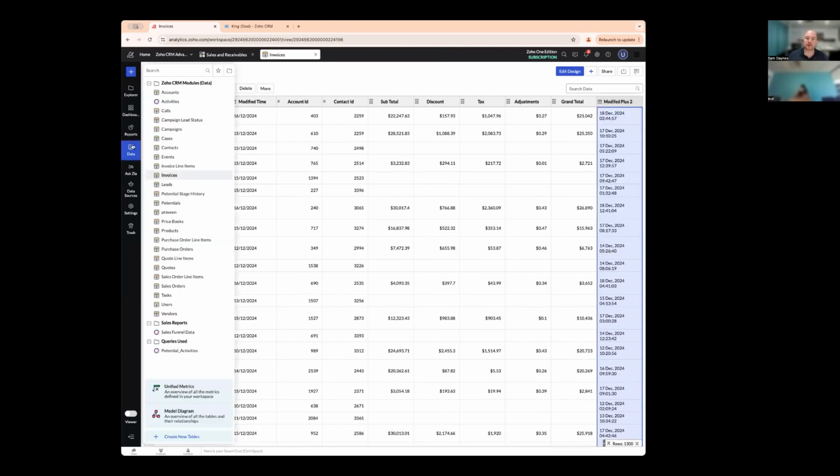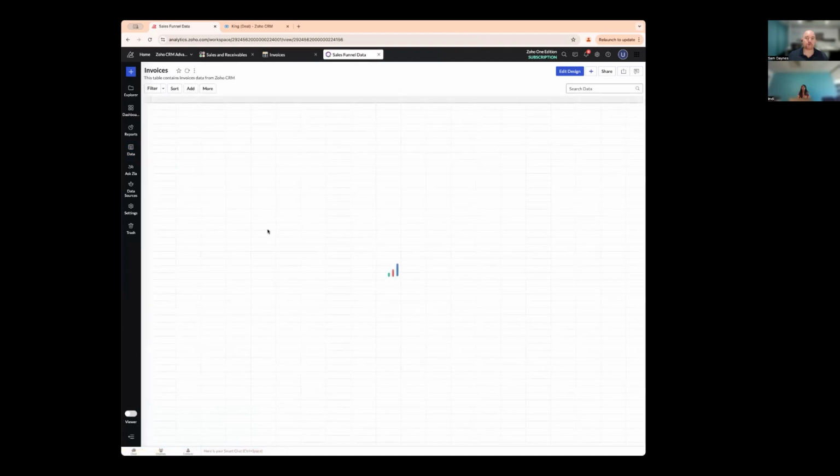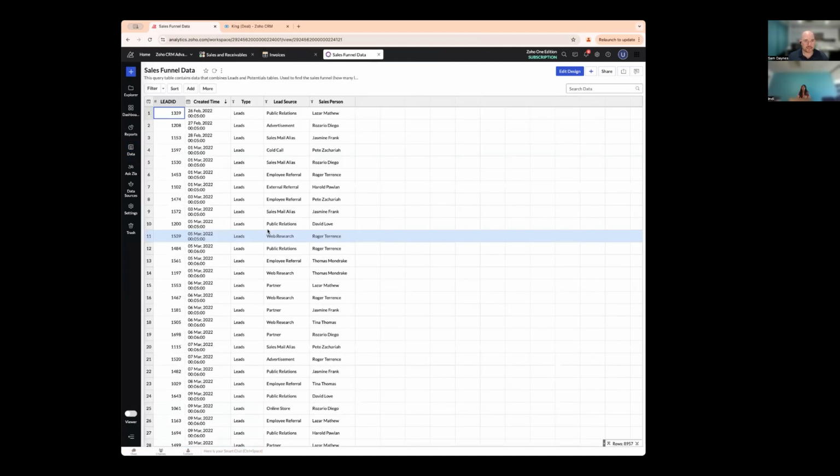I want to talk briefly about queries. Now, this is by far the most technical aspect of Zoho Analytics, and it's beyond what we've got time to go through today, guys. But you can establish the creation of complex queries using SQL language to construct a data source that joins together tables, performs programmatic functions on the data, and outputs some transformed information here.